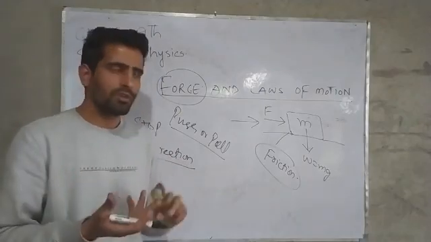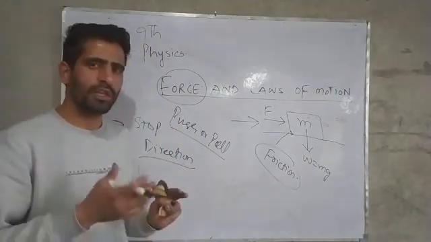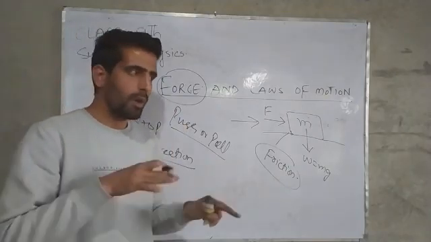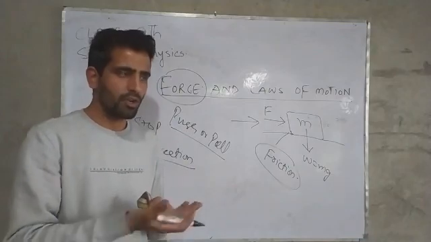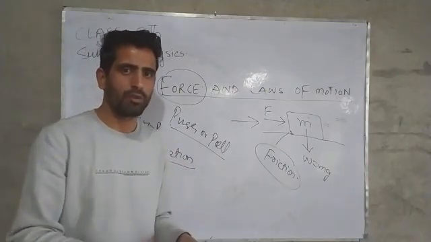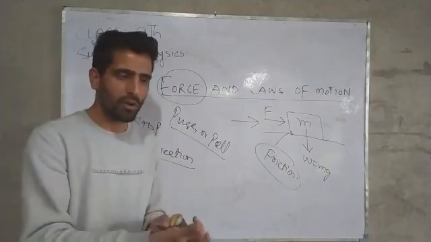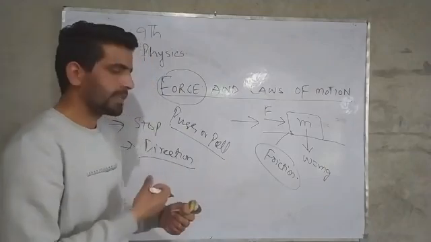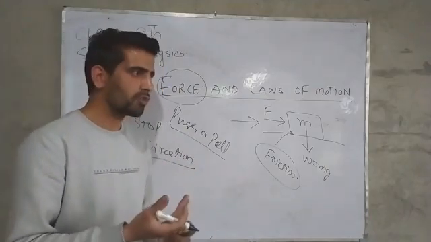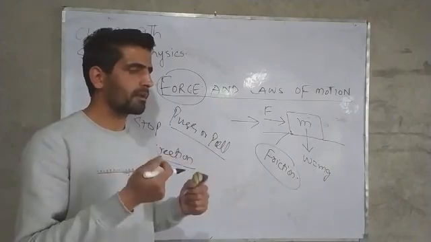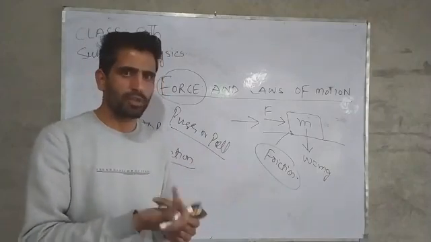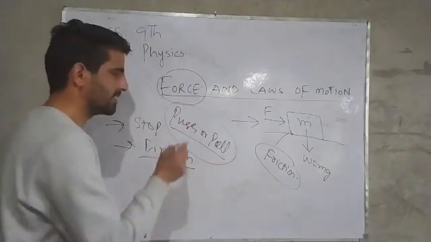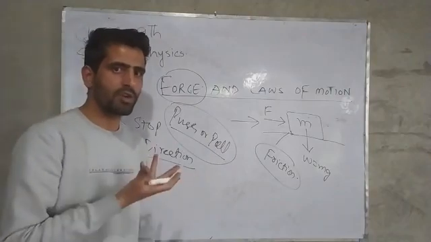In real life we observe force in almost all of the examples. For example, when you have to ride a bicycle, you apply force by your feet on the pedals of the bicycle and thereby you are able to move it. Similarly when you have to lift water from a well using a rope and wheel, you are applying a pulling force. Suppose you have to insert a nail in a concrete wall or in a wooden block, again you are applying force. In all these cases an external agent in the form of push or pull is involved. That's called force.